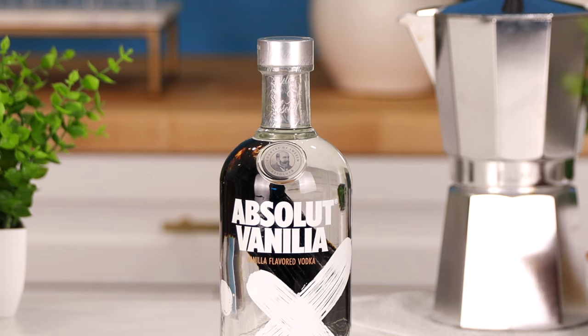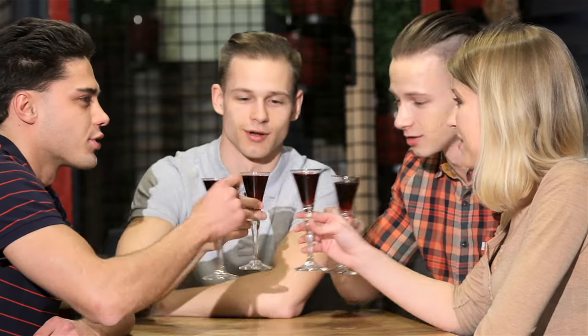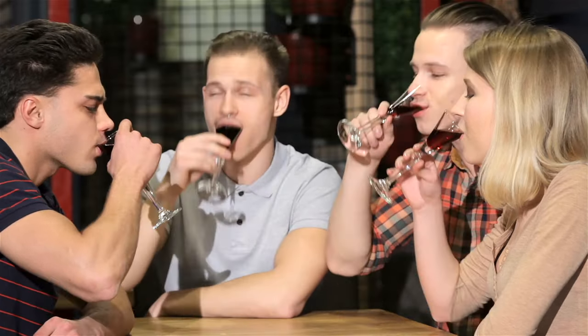When I'm batching this for a party, I'll actually do two batches — one with a reposado tequila and one with vanilla vodka. We're using a vanilla vodka today because I think that is the best option when making a big batch for a lot of people. It's a little bit more sweet. From all the times that I've batched Espresso Martini, the vanilla vodka batch always goes the quickest.